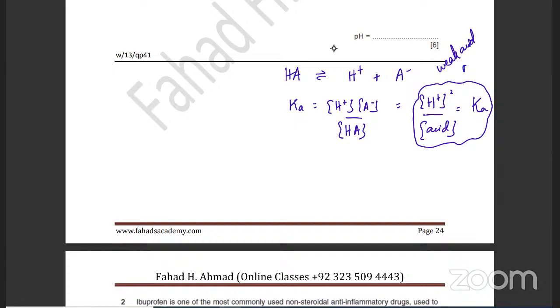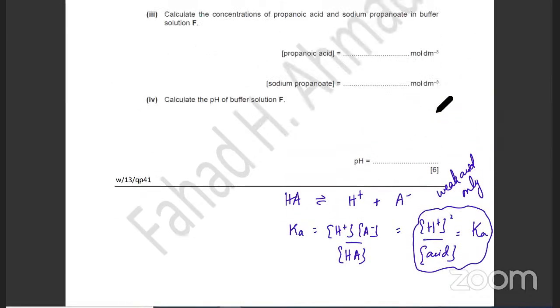Okay, if you have weak acid only, that's the formula. You would either be given... it's going to be a very simple question, not that difficult. You just have to know two things and you'll find the third thing. That's it. तो जो ऊपर वैल्यूज गिवन है उसमें हम बस सिंपल मोल ओवर कंसंट्रेशन कर दें.